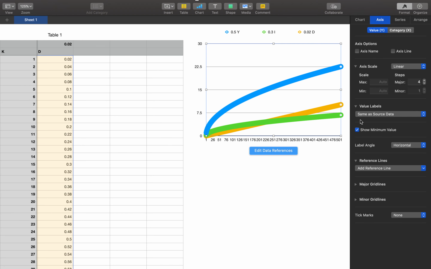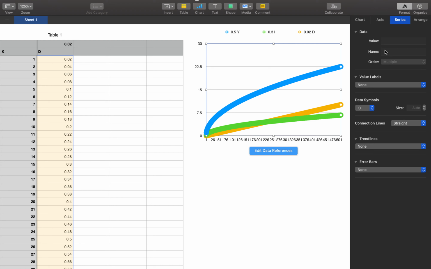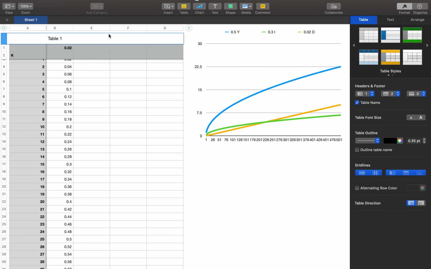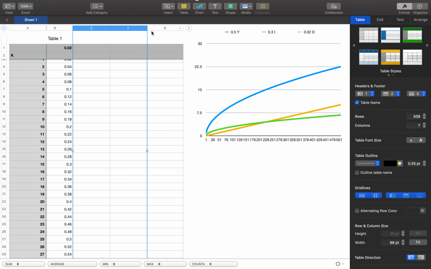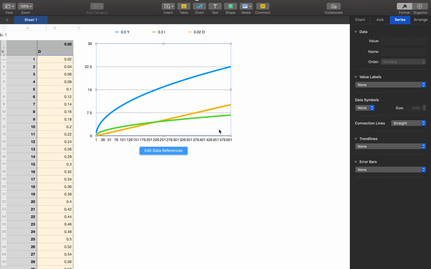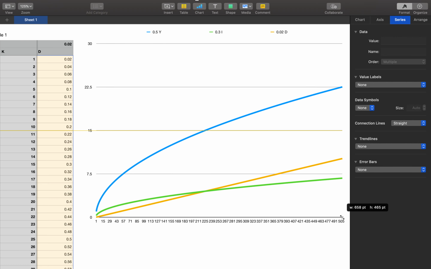Let's look at the show minimum value, series, data symbols. There we go. That's a little easier to see. Now I'm going to remove these columns because we're not going to need them for this example. We can then move this over. We can increase this. Okay.